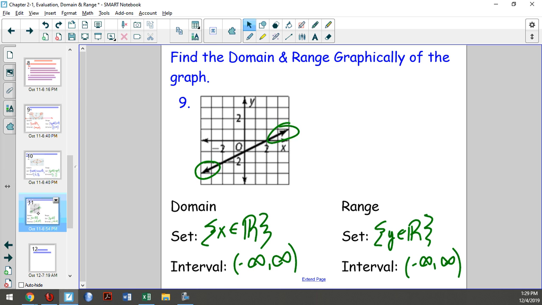Okay, the rest of the quiet. The rest of the period is yours to work. If you are not working, I'm talking. If you speak and it's not about math, you lose your table partner and you will not be able to look at the answer key until tomorrow. Am I clear?